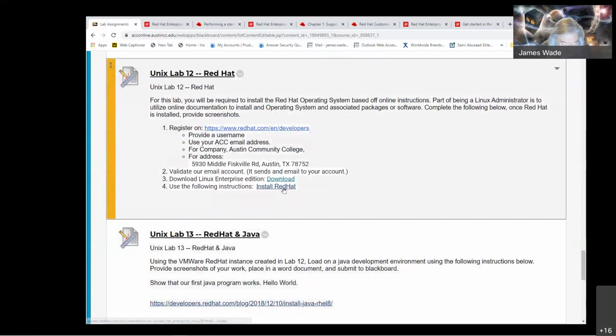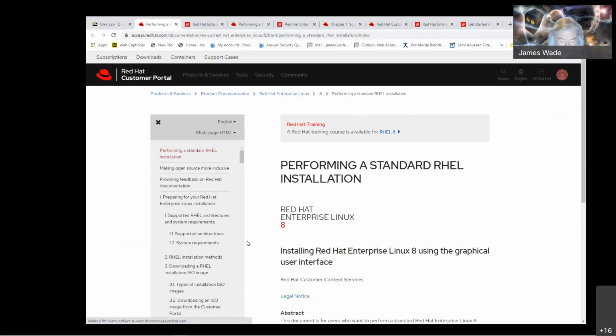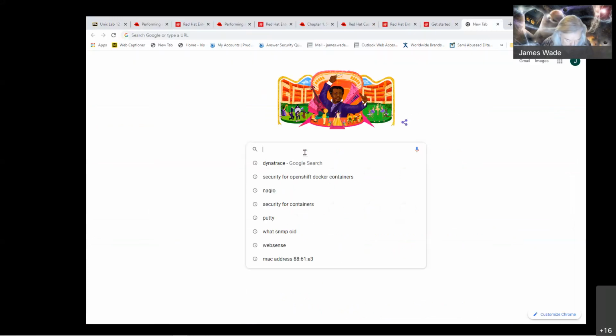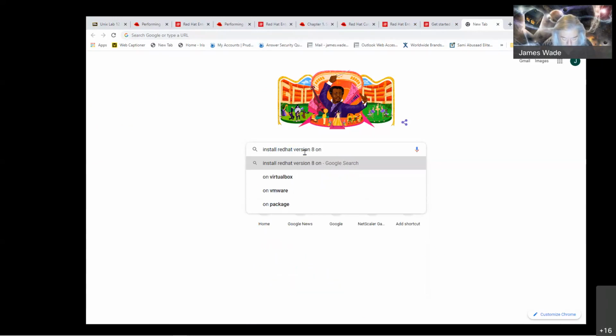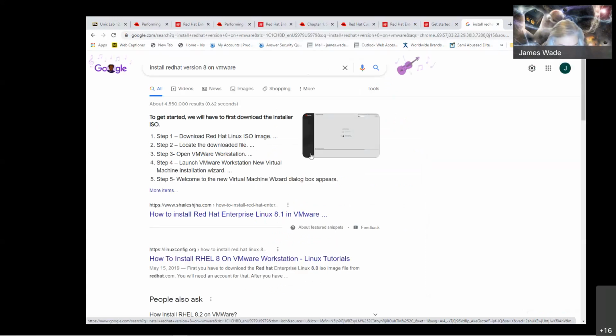One of the things that you want to watch for is when you Google something, I always look for, and this is just best practices. Let's Google. And this was version 8. Install Red Hat version 8 on VMware. One of the things that you want to do, folks, is beware that, notice, see how it says how to install Red Hat on Linux 8.1, but where's it coming from?